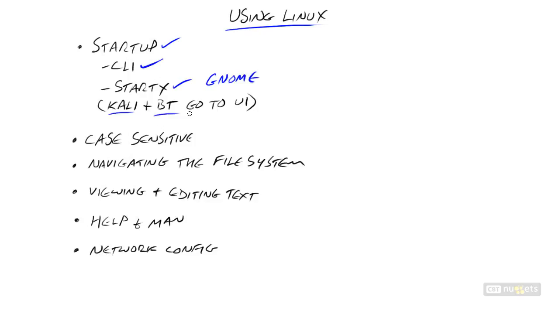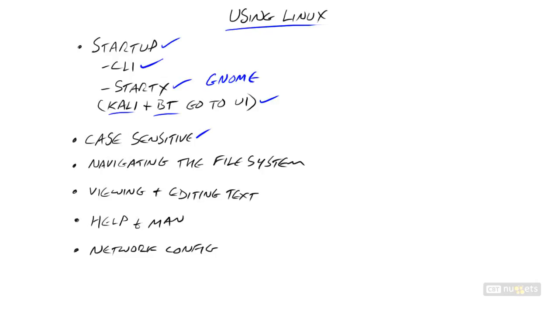Kali and Backtrack Linux, as well as Backbox, which I showed you earlier, they all go directly to the UI, but of course you could go out of the UI to a CLI if you wanted to. And Linux is also case sensitive, and that's going to really throw off a lot of Windows folks, like me.